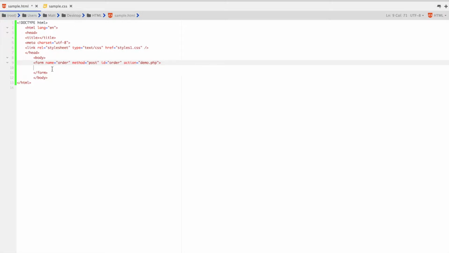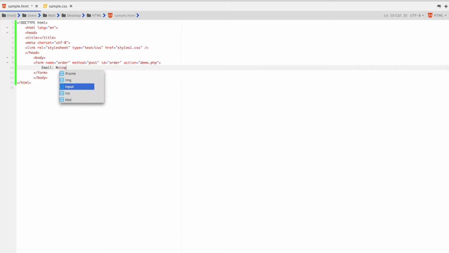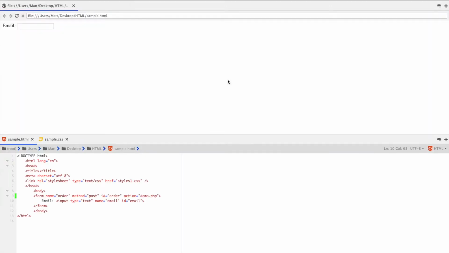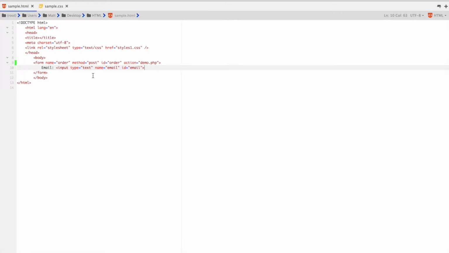I'm going to make a little email text box real quick. So email. All right. Input type equals text. Alrighty, so as you can see, we just included what is necessary. And let's go ahead and save this and preview it in our Komodo tab. Great. So as you can see here, we have a little text box. It says email. Perfect.